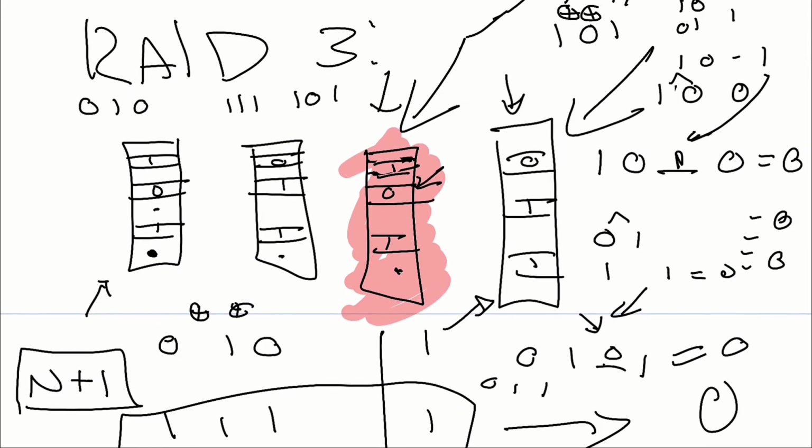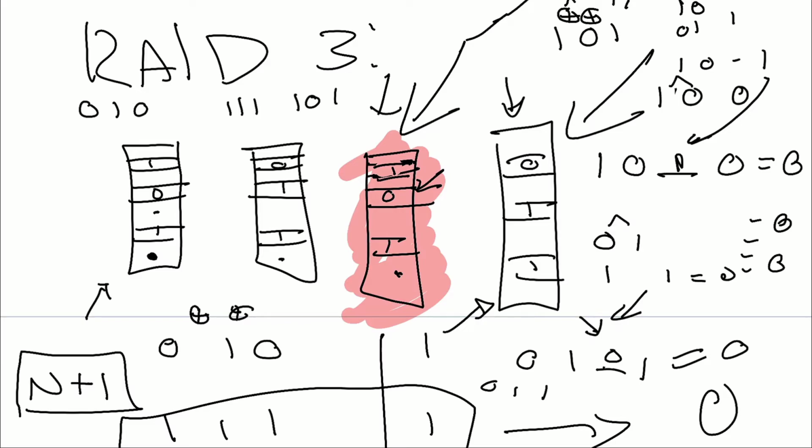If a drive fails with RAID 3 and you don't actually see it, because, okay, I know I'm exaggerating when I say the RAID catches on fire, but the reality of the thing is you might actually not be aware of which one failed. If you don't see that, then you're going to have to go on a little bit of a hunt to figure out which drive failed, because the parity bit is not going to tell you where it failed. With the Hamming code it will, and it's very quick and easy. But with this one, it's more like, well, we know a drive failed, but time to go in a hunt and see which one it is.